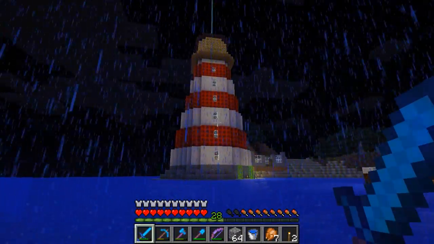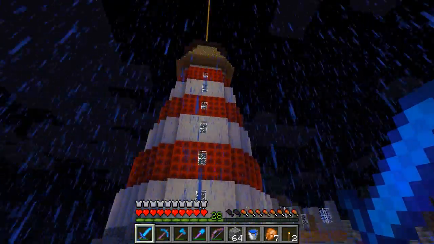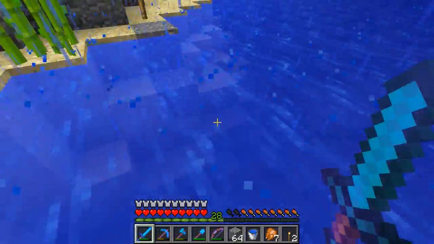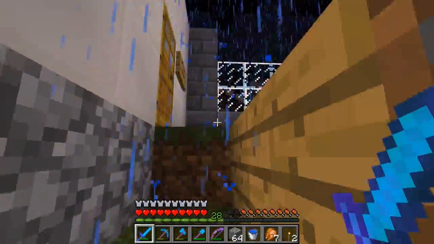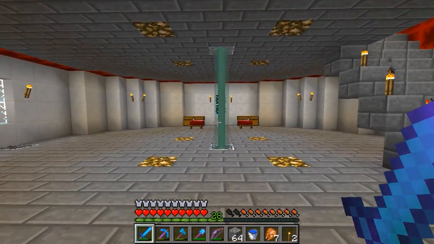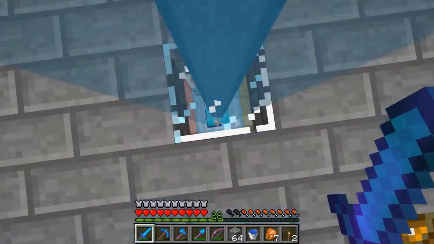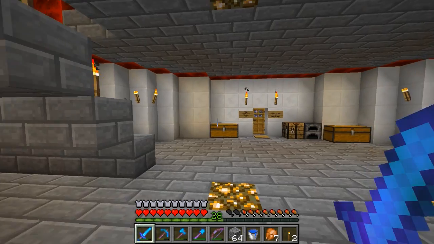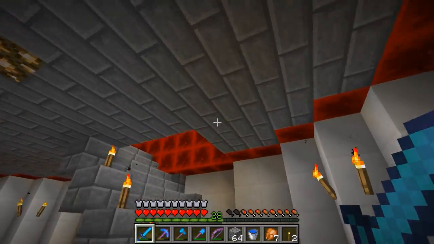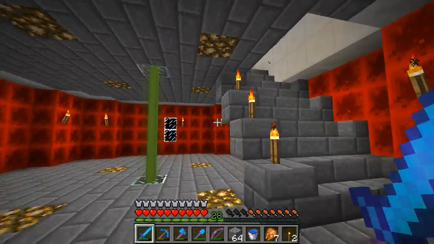So here's the lighthouse. I'm assuming this is the official Spawn Town lighthouse. I think we may have walked into here before, but it wasn't really built. You hear some redstone working in the background here. Lighthouse of Shadow Wolf. Okay, that's cool. Hope you don't have seizures. So that is awesome. This lighthouse rivals the Lighthouse of Alexandria. If you don't know what that is, kids, look it up. Google is your friend.